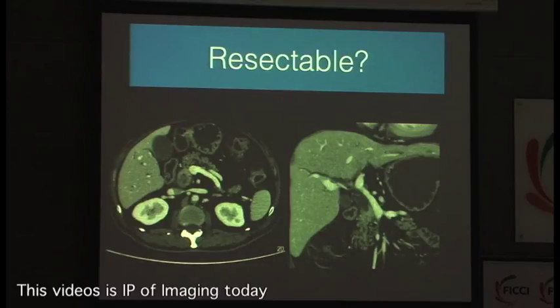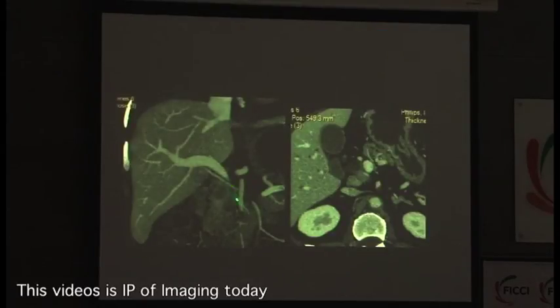Alright, this patient, resectable, that's the SMA, that is the portal vein. Resectable? Nobody is taking a call? Okay, resectable. Fine. Now what do you see? That's a replaced right hepatic artery arising from the superior mesenteric artery, right? And that's your tumor. And this artery is going very, very close to the tumor. So that was a MIP. Let's take a closer look at your source images. What do you see? The artery is surrounded by this tumor. So it is not only the SMA and SMV that you have to look at when you report a pancreatic carcinoma, right? So this appears to be involved.